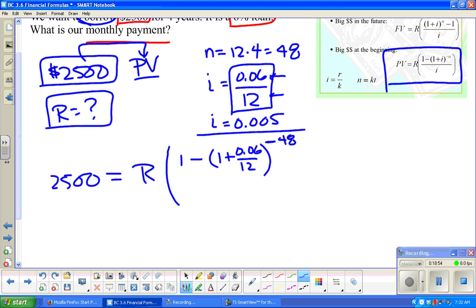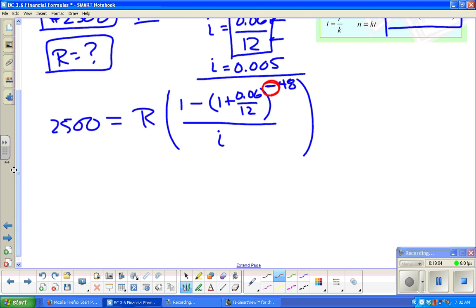And I know the print is small on the screen, especially if you're watching this on your phone. Okay, so again, there's a negative sign in that exponent. That's a big deal. If you miss it, it's going to get jacked up. Your calculator is going to scream at you maybe, and you're not going to be happy. Okay, Mr. Sanford, my calculator is broken. Yep, it sure is. Throw it away.